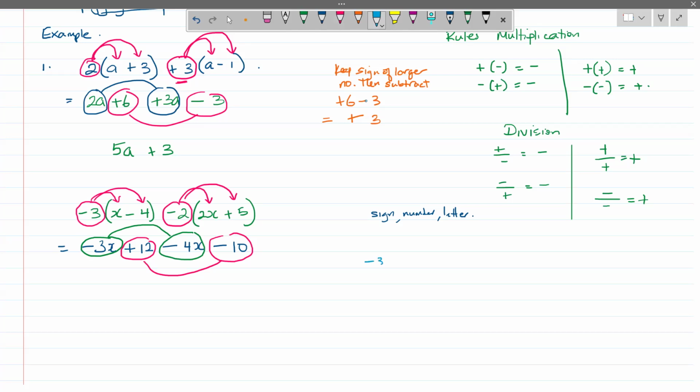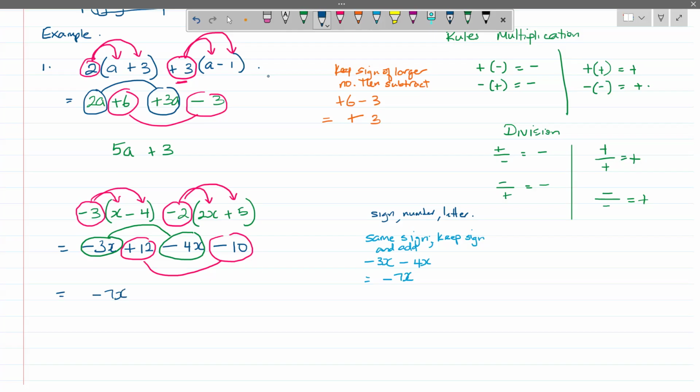So now, look at this, right? We have minus 3x minus 4x. Both of them have the same sign. So when both of them have the same sign, this is not multiplication or division here, right? We're keeping that minus sign and adding the two numbers. Because think about it, I think in terms of money. If minus means you're owing, if you're owing $3 and then you borrow $4 more, now you're going to be owing $7 in total. Follow? So we're going to write here a minus 7x.